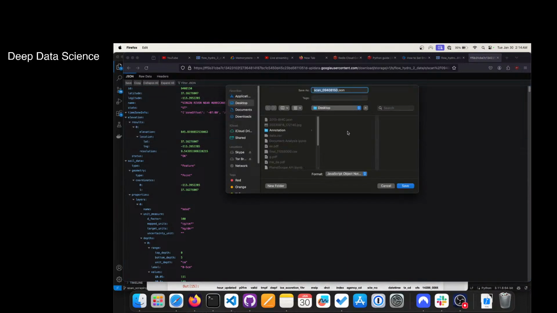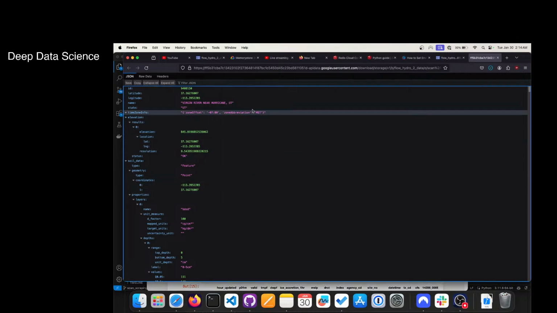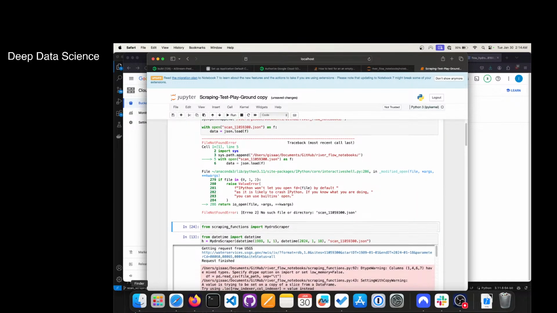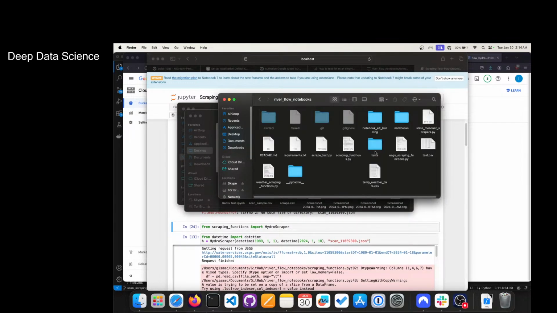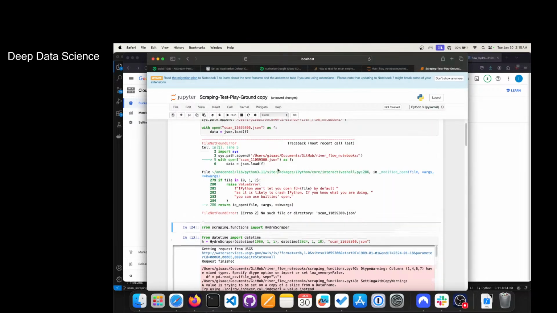So it's here. We download the metadata, and I'll throw it in Riverflow notebooks. We can throw it in. Just so I don't have to play with directories, I'll throw it in here. I don't really want to deal with that. Oh yeah, we need to change the name. We'll just copy this.